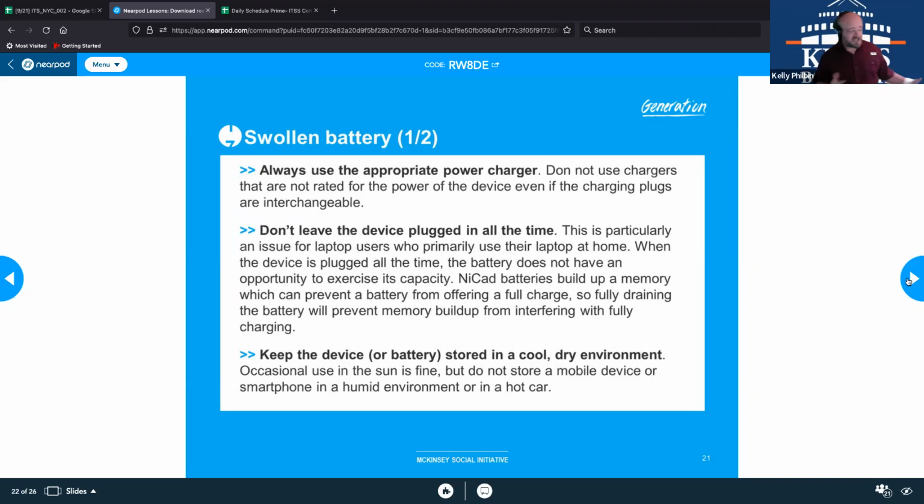Big thing about this is if you've hit the swollen battery stage, the battery's done at that point. And you need to be very careful with how you handle it because, again, it can catch fire. There have been cases of them blowing up, causing injuries, stuff like that. So you need to be very cautious when dealing with a device with a swollen battery. The key thing is try to prevent it in the first place by using appropriate chargers. Dollar store and gas station chargers are not good quality. And you run the risk of damaging your device.